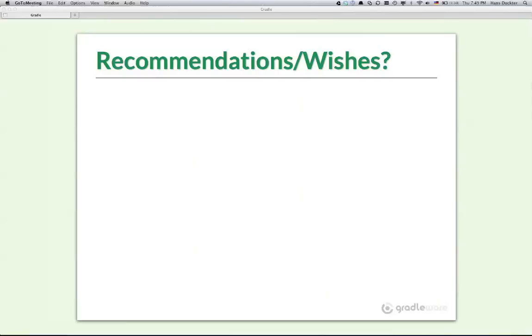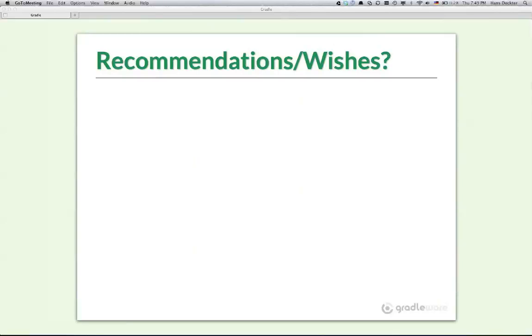This is a very good question. Where should I start? One is definitely trying out early versions of Gradle, giving feedback, commenting on the roadmap, etc. And then, of course, we would love to see as many contributions as possible.